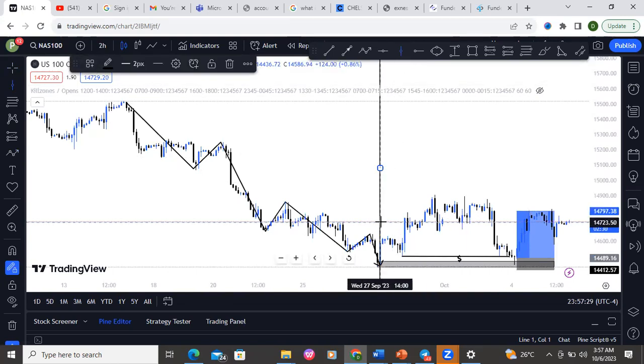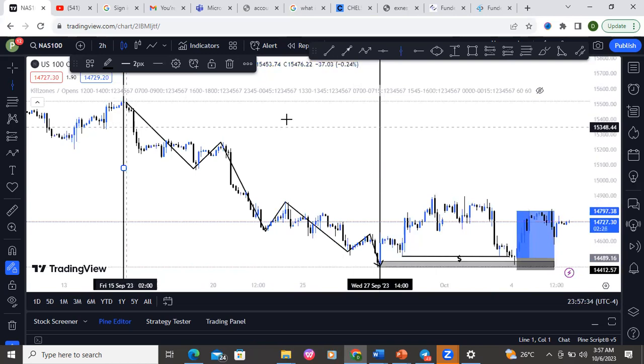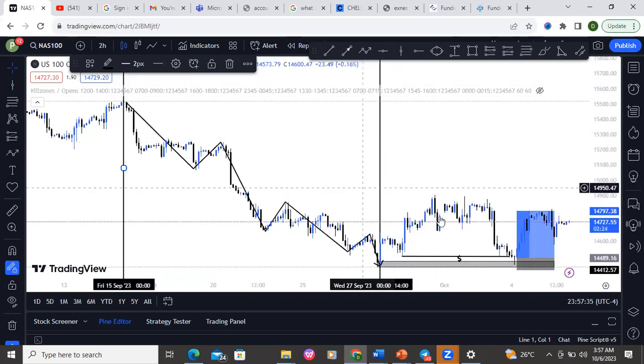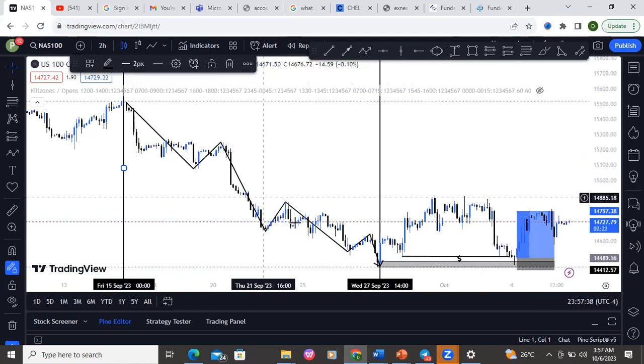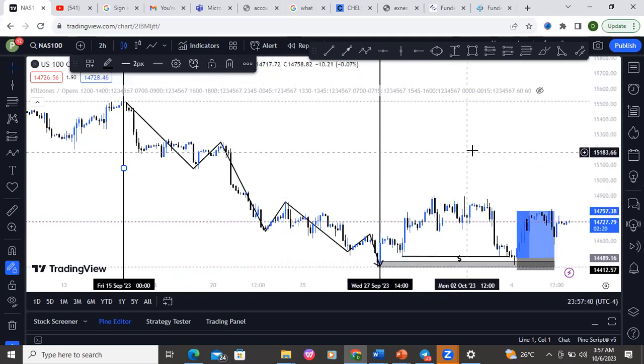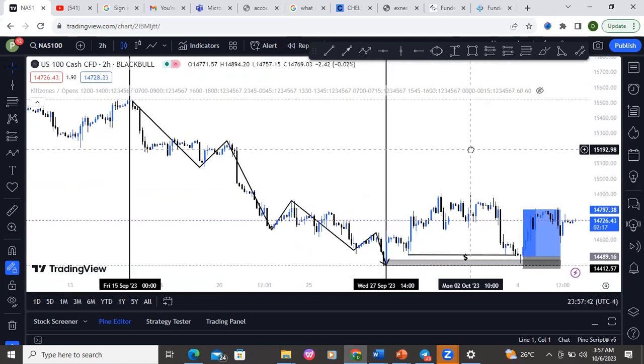So clearly this is our first step. Now, first generation, what do we look out for? We look out for market structure, and that is exactly what I did over here.